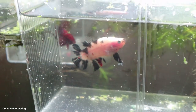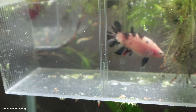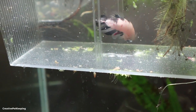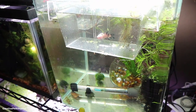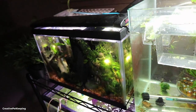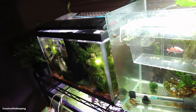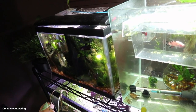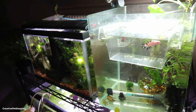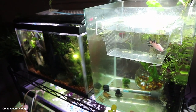Arnold's doing really well — he's going to be in here for a very short period of time. I am waiting for the dollar per gallon sale which is starting at Petco tomorrow. I want to get a 20 gallon; I got some dividers from Life with Pets on their 4th of July sale, and I'm going to keep pretty much all of my males in one 20 gallon divided tank so I can kind of figure out what I want to do with this tank again — whether I want to use it for breeding, turn it into a shrimp tank, or something else.